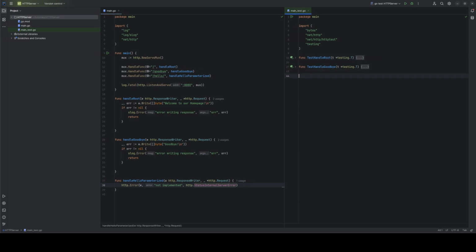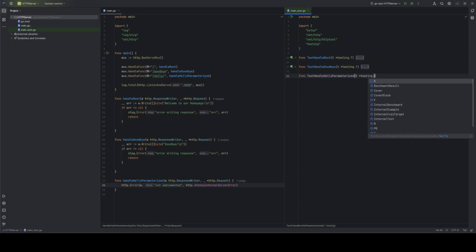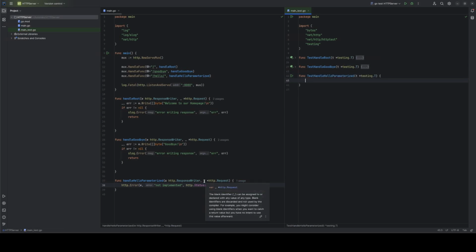Now we can write the test function. Over here, we're still underscoring the HTTP request because we're not using it. This is just a placeholder error. But we're going to need to have a request if we're going to read parameters out of it. Fortunately, the HTTP test package will help us create a new request.